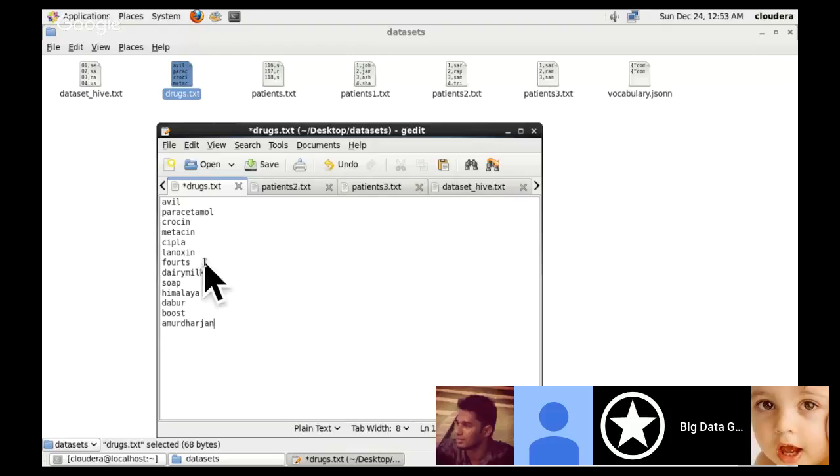I just assume, okay, these are the list of drugs. I also sell Nestle products as well. For Nestle we have already added Dairy Milk. Let's say I can also add Maltova. Okay, Maltova. I can add from drink, like cold drink, cold cream. So instead of this product, just add the product name. It will be easier. So I have a drugs file which has a list of drugs.